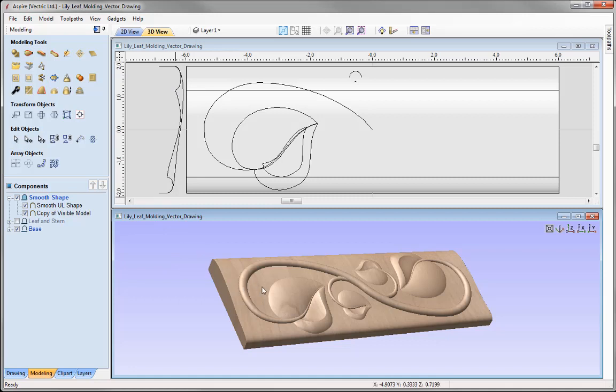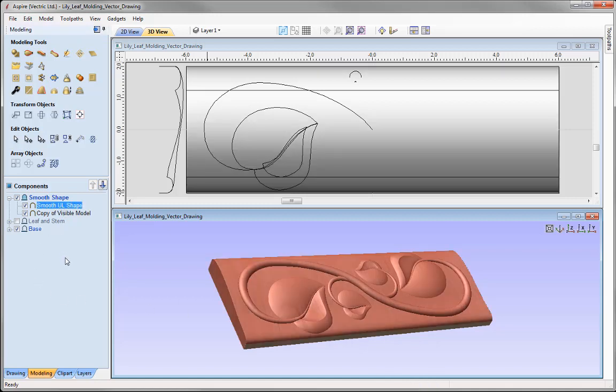So what we need to do is we need to look at cropping this newly created underlying shape to the exact shape of our leaf components here. So to do that, we simply take that smooth underlying shape, hold down Control. I'm going to select the copy of the visible model, as that's the shape that I'd like to crop our component to.